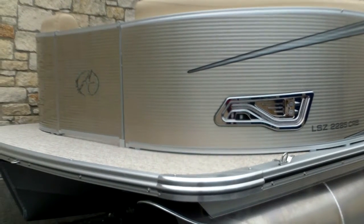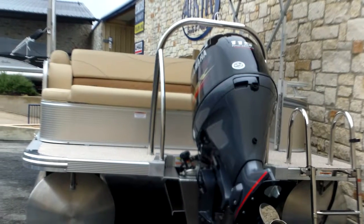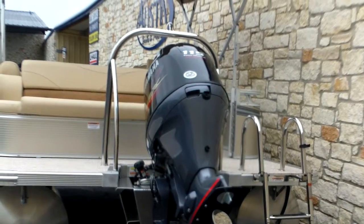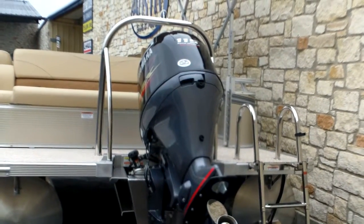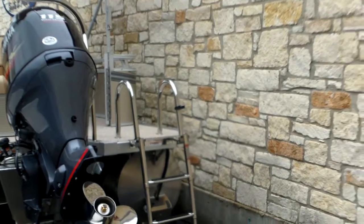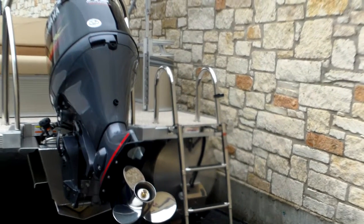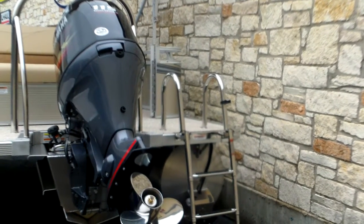Here we are at the rear of the CRB — the RB stands for rear bench. This rear bench is facing off the back of the boat, it's gonna be very comfortable and give you a great view for when you're chilling out back there. This does come with the tow package, so you'll notice that nice tow bar right there above that 115 Yamaha — a four-stroke with a stainless steel prop. We've also got a stainless steel boarding ladder that extends way down, making it really easy for kids and adults alike to pull themselves out of the water.